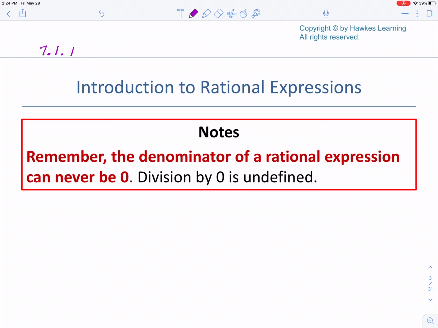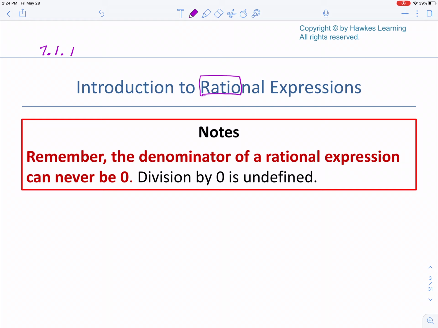I'm an instructor at Spartanburg Community College, and I'm working in Chapter 7, talking about rational expressions. The root word for rational expression is the root word ratio, and that means that we're going to be talking about things that are in fraction form. So lots of things going on here with numerators and denominators.